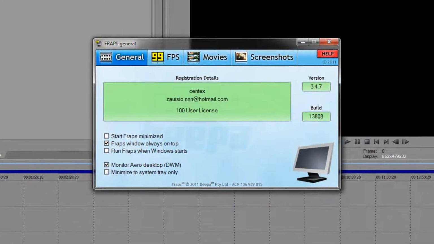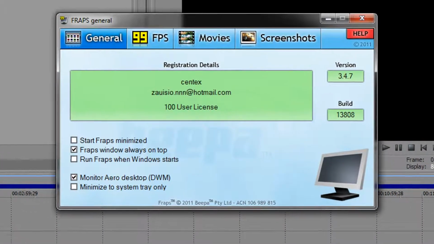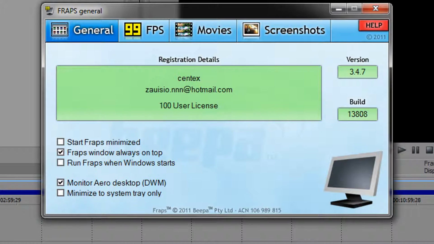To record and render commentaries in 1080p. I know a lot of people have requests or ask me how do I render videos, what do I do, what programs do I need, and everything like that. So basically today I'm going to be teaching you what you need and how you're going to be able to do that with the correct settings and everything like that. I've been constantly struggling trying to find the correct render settings best for YouTube with the lowest memory and the highest quality, and I have found them. So that is another reason why I'm going to be doing this video.